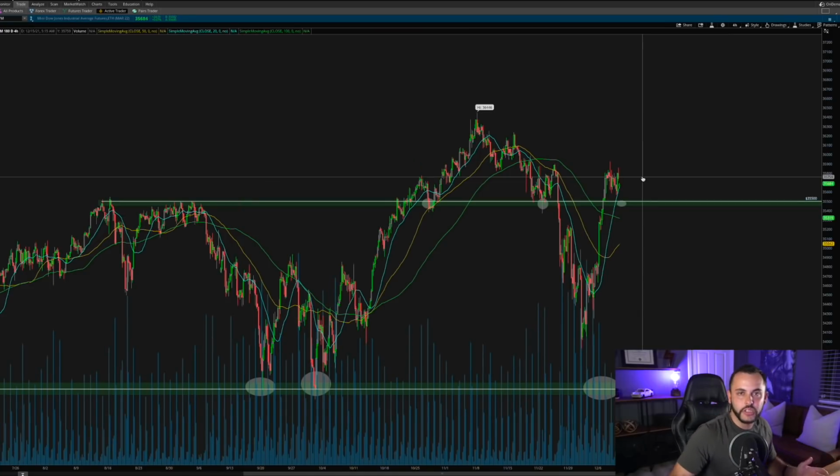I hope you guys enjoy this quick little futures analysis, making sure you have your levels set out tomorrow, preparing you for a pretty interesting day. I think it's going to be a telling day. I think it's going to definitely decide maybe the heat of the market over the last month of the year, the rest of December. I think tomorrow will have a lot to do with it.